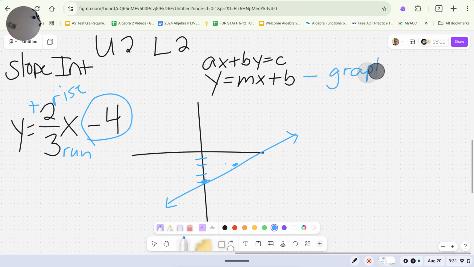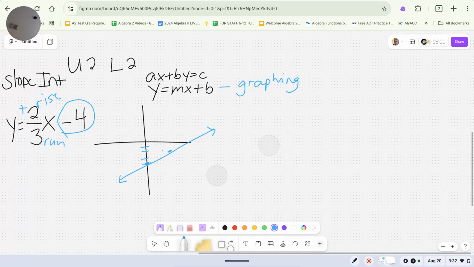It's graphing friendly. Now that you're in Algebra 2, though, you're using your calculator all the time for putting these in, so you might not need this form of the equation as much, but you just have to be able to move things around to get it into that form, which is pretty easy. So let's do an example. I'll do an example where I have an equation like 7x plus 5y equals 20.